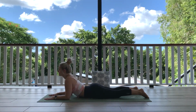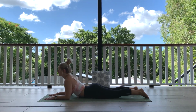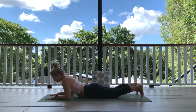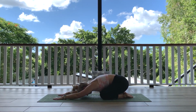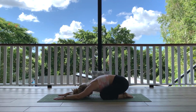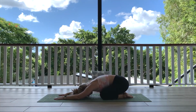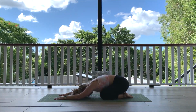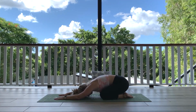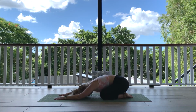Let's take one more inhale here, and on the exhale, gently release Sphinx pose and come into Balasana, child's pose. You can have your knees narrow or spreading wide apart, and you can reach your arms overhead or have them down towards your heels. Take any variation that you prefer.